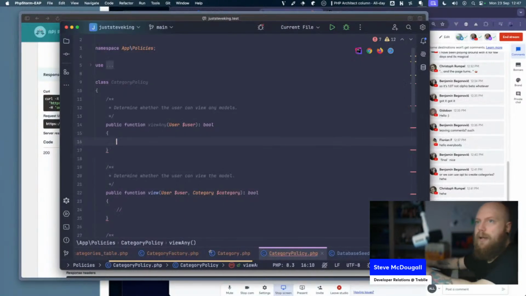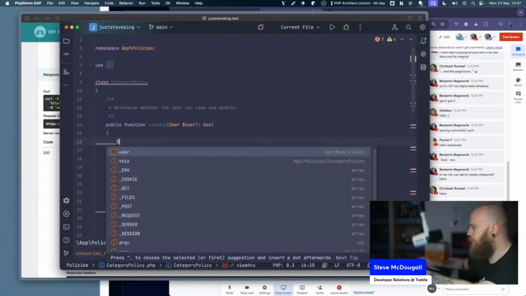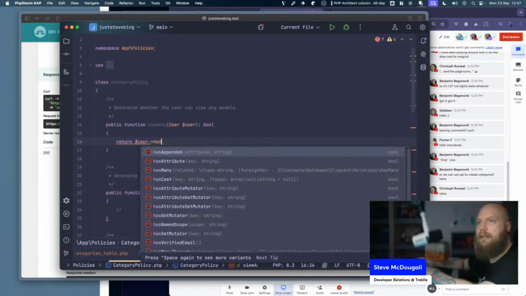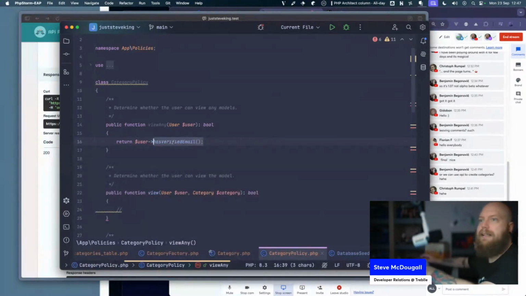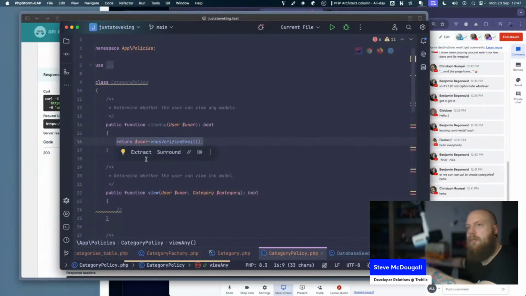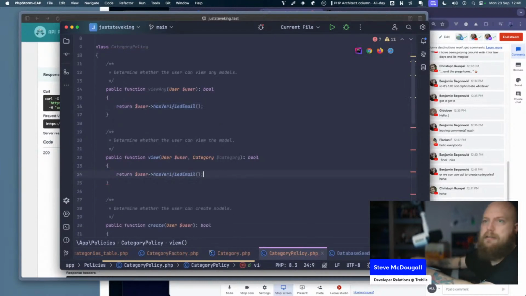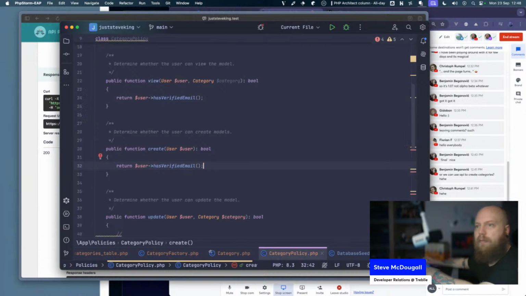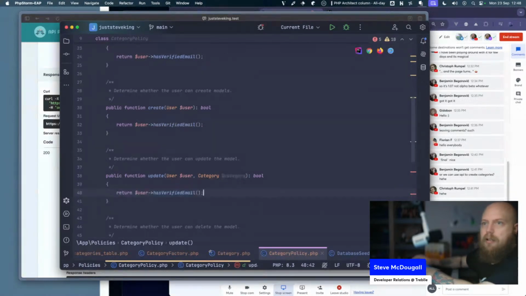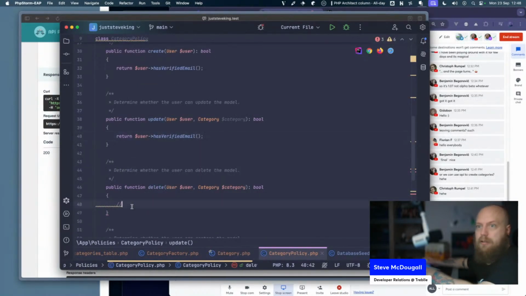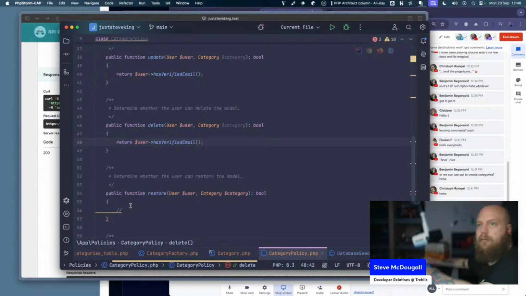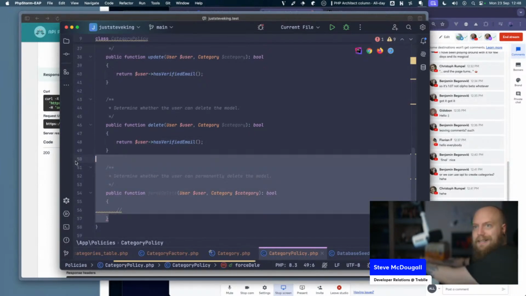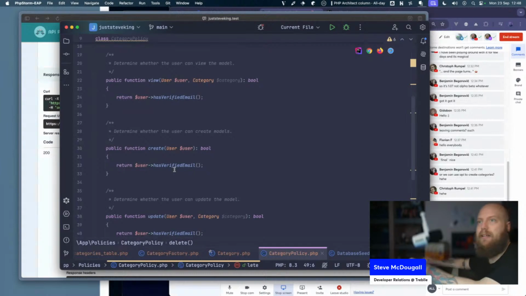And so view any, to view any policies, we're just going to return user has verified email. Kind of like my default to start with. And yes, we want to do that one. To create one, you've got to have that. We'll add that for now. And delete, we'll add that for now as well. We don't need to restore because it's not soft deleted, and force delete is not a requirement either.